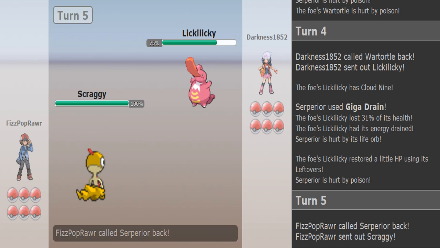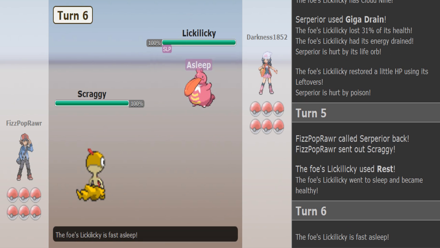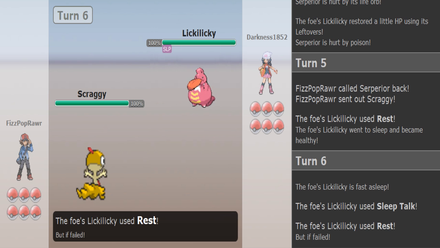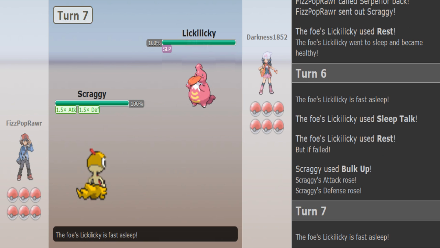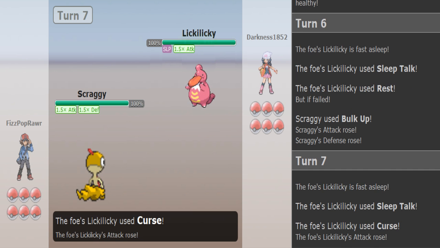Licky Licky is just going to Rest for some godforsaken reason, and I send in my Scraggy, and here I'm just going to start setting up Bulk Ups, and this thing functions a lot like a Conkeldurr, and I love Conkeldurr very much. It just bulks up and then Drain Punches, and that's pretty much what Conkeldurr does, and that's what Scraggy does, except Scraggy is a lot cuter than Conkeldurr, so I pretty much prefer this over Conkeldurr.